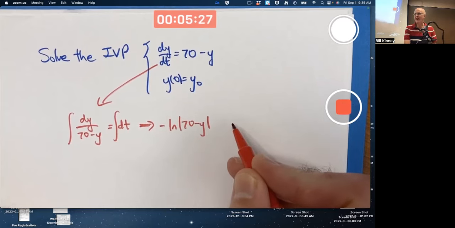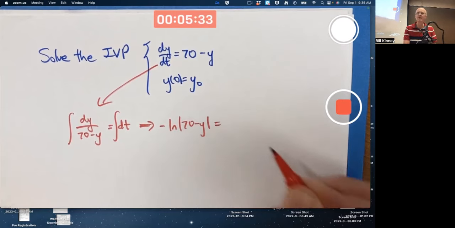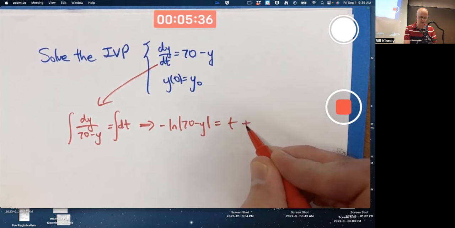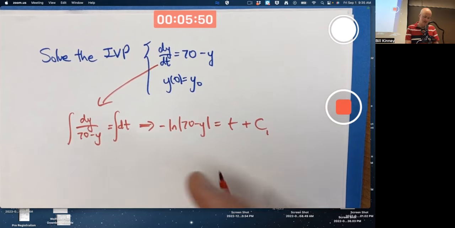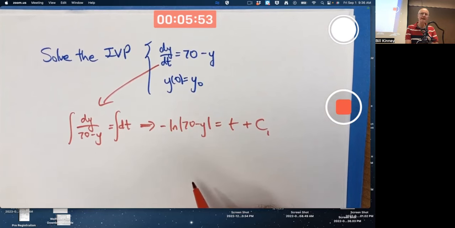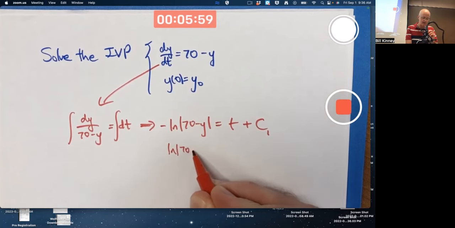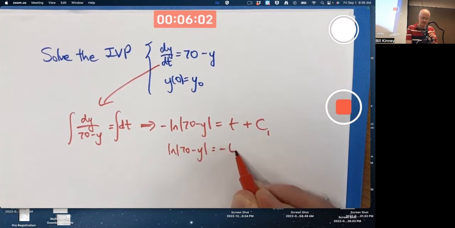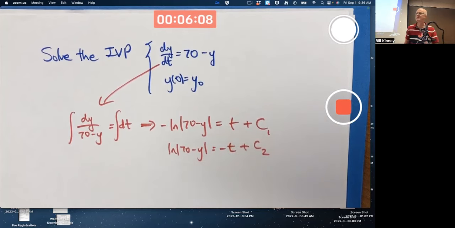Plus c, but I could subtract the c on the left side from both sides and put it on the right. So I might as well just put in a constant of integration on the right. Should I call it c or c1? It doesn't really matter much. I'll call it c1 just for a little bit of clarity. That'll have different constants, but they're all arbitrary anyway. I want to solve for y. It is important to have that negative sign there, and now multiply both sides by negative 1 and put that negative sign in front of the t as a negative t. Minus c1, or maybe how about plus c2, where c2 is negative c1.